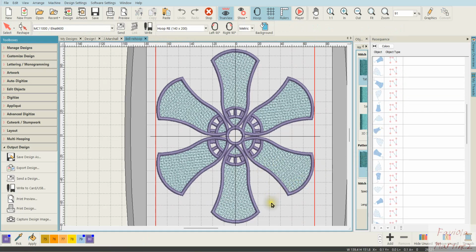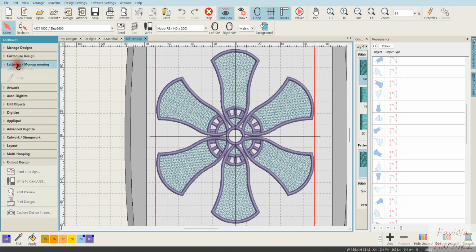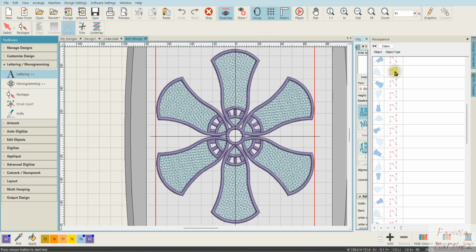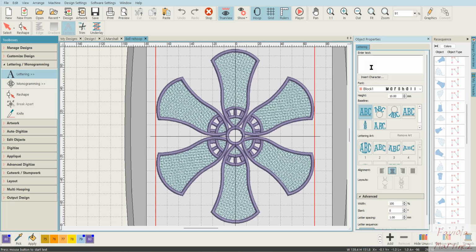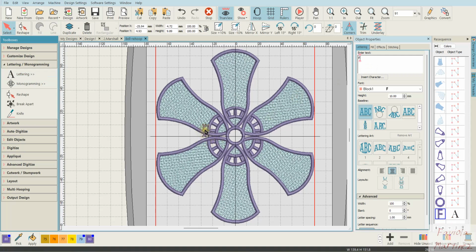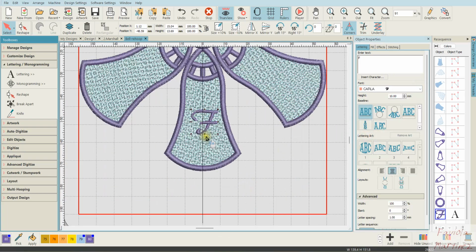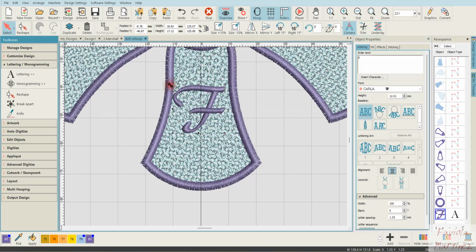All right, so that would be the difference in what I would want to do now if I wanted to personalize this little bell, is that I could go ahead and come up to my lettering toolbar and select lettering. And let's get this to scoot over. And I would just maybe write in letter F for myself. There it is right there. It's teeny weeny. Let me pick a different font. And let me make it a little bit bigger. Probably center it a little bit further down or something like that.